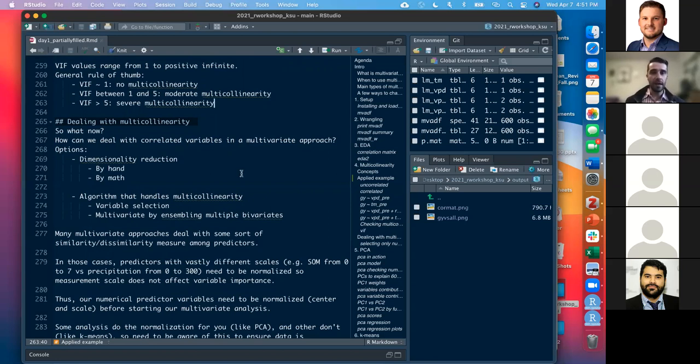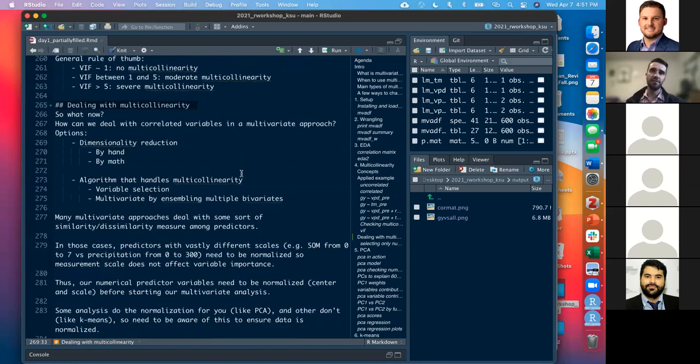So there are a couple of different ways, at least that I could think of from the experience I have in analyzing my own data. There are a few different things that can handle that. So one of them is using an analytical approach that performs dimensionality reduction. And what do I mean by dimensionality reduction?